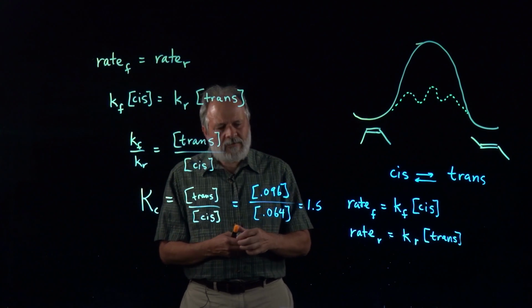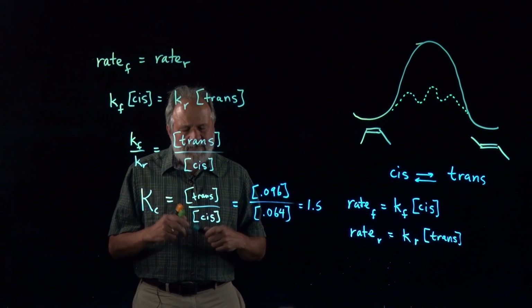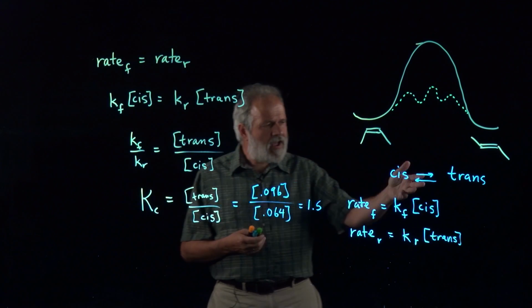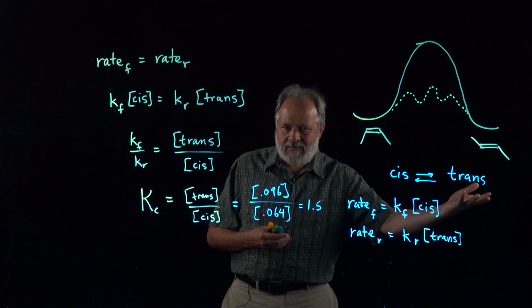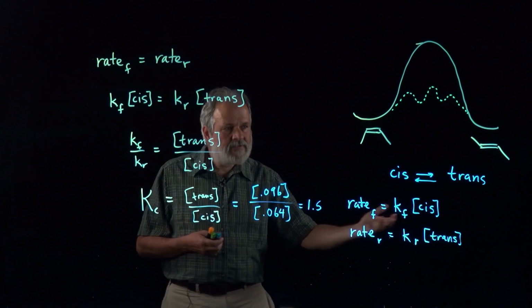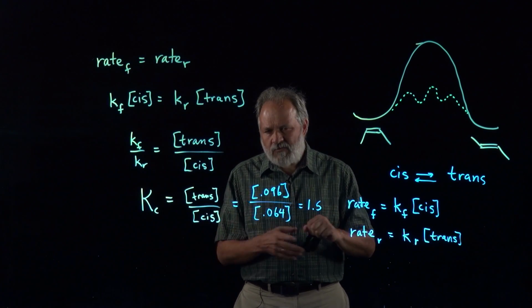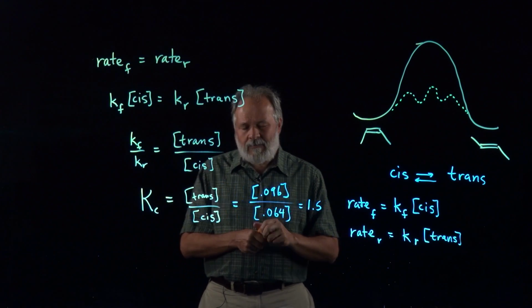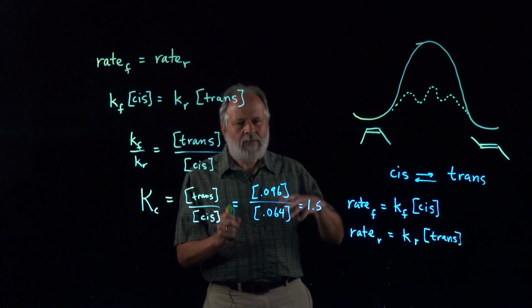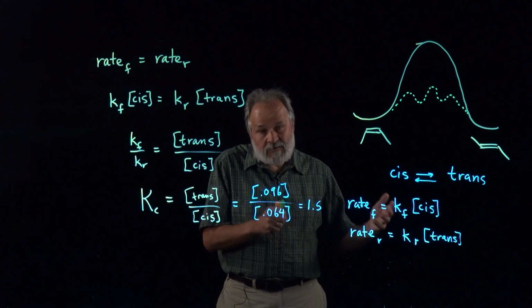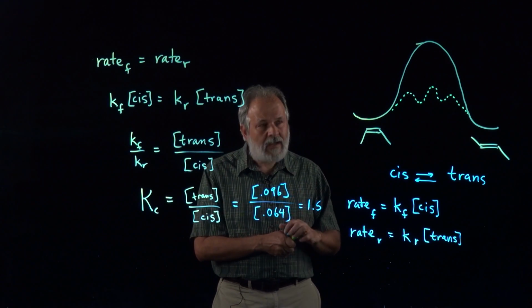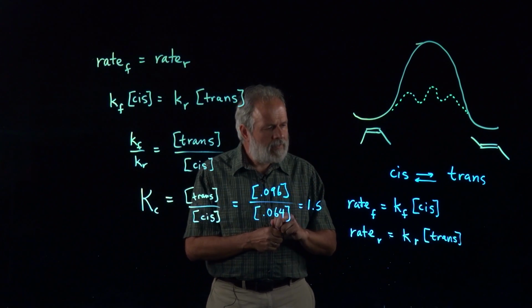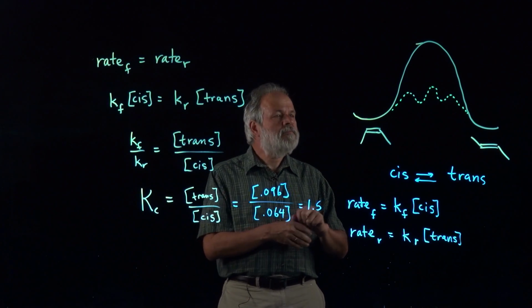And the other thing about the equilibrium constant is that if the equilibrium constant is greater than 1, we say it's product favored. Now in this, it's rather obvious what product favored means. It means it has lower energy, we have more trans. In complicated reactions where the stoichiometry is not just like 1-to-1, it's much more complicated, but we still speak of it being product favored, even though maybe there's even more reactant than product in a very complicated equilibrium constant expression. All right, well, that's the video for equilibrium kinetics.